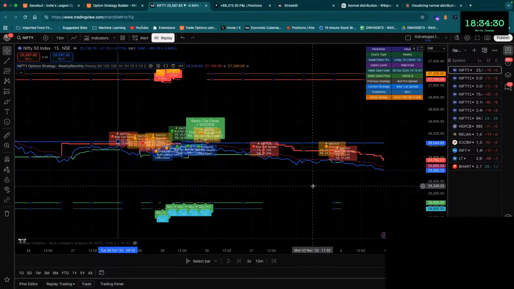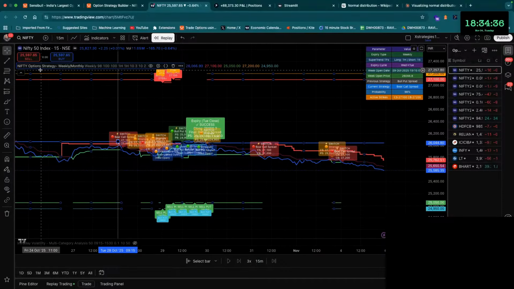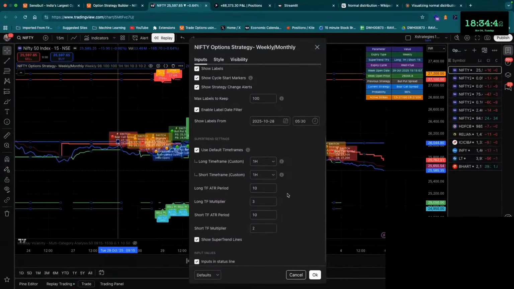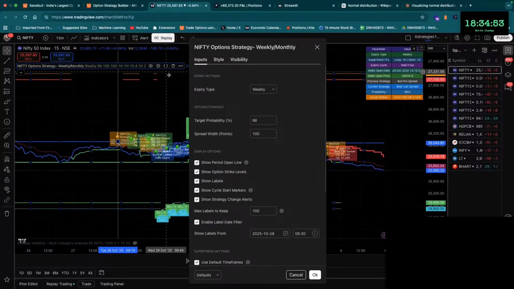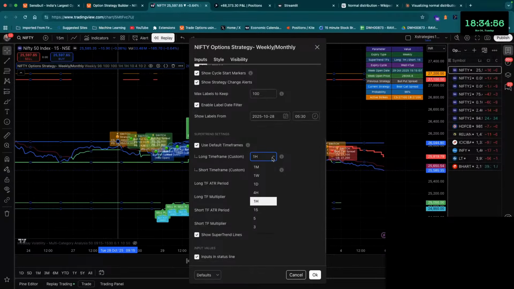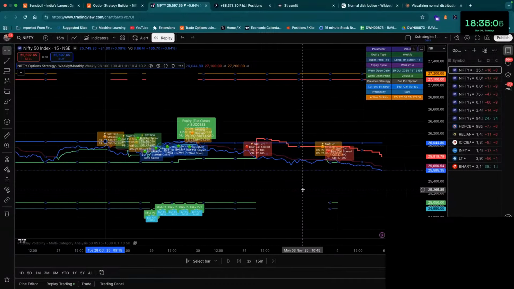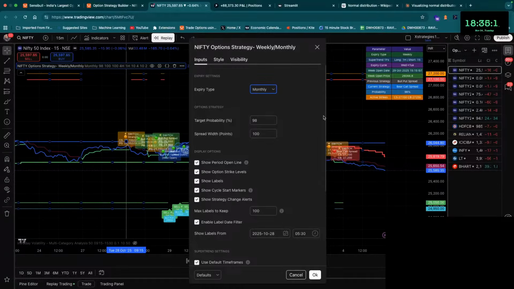This also would work. The only thing is the number of signals that you get would be very different. That's all. I did not include other indicators because I feel this itself is sufficient if somebody does it very consistently. Or if you want to do 4 here instead of 3, that is also possible. So you can play around. Suppose you want to be a lot more cautious, you do not want to even do 1 hour, you want to do probably 4 hours and then maybe 1 hour here. That is also possible. Obviously when you do that, the number of signals that you get would be very different. On a similar note, let's look at monthly also.